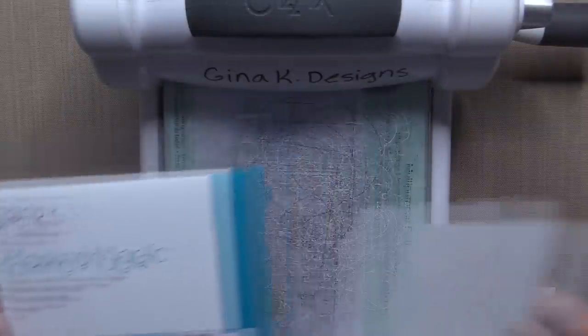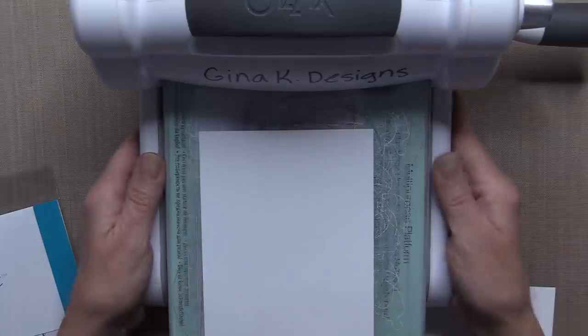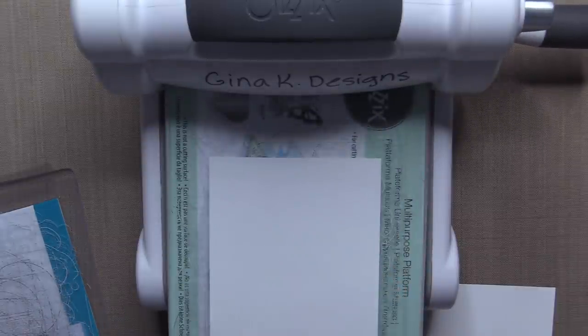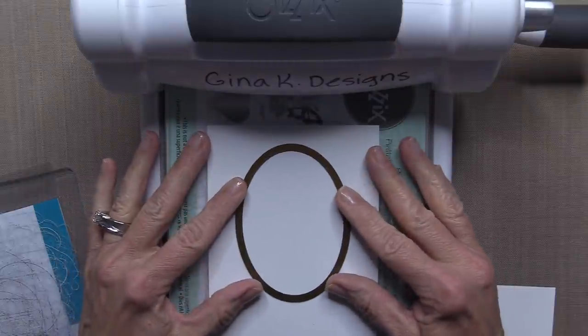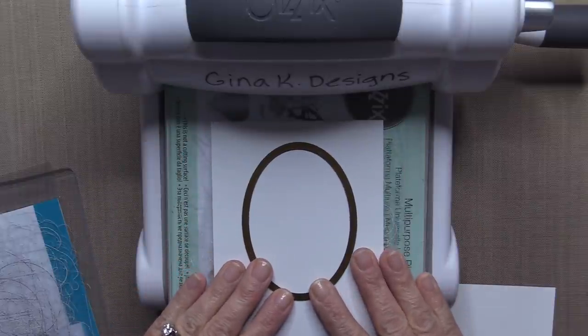So my final technique uses the masking magic, and it also uses an oval die. So I have a piece of the masking magic paper. It's actually 4.25 by 5.5. And then I have the single stitched oval die by Gina K Designs and Thermo Web. They call that the large ovals.